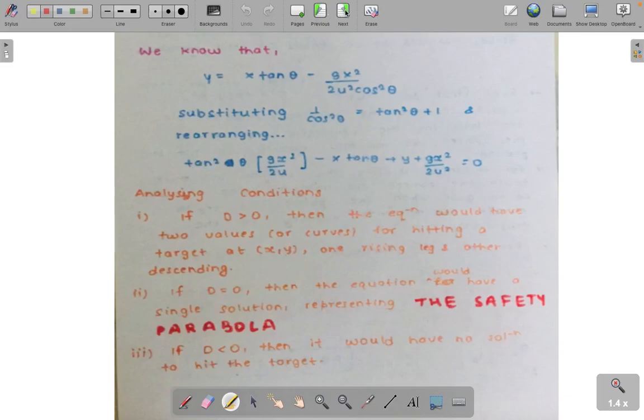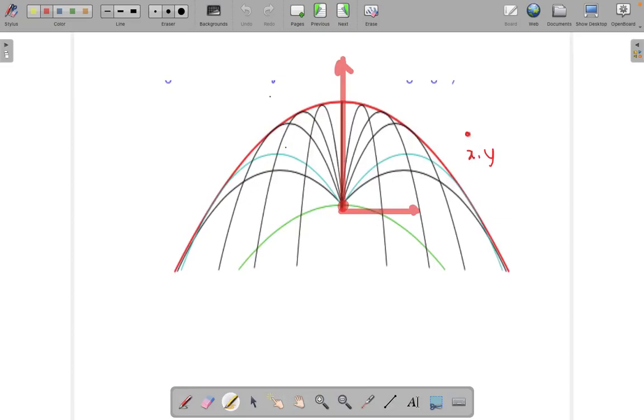and it would represent that the two values of this equation are the two ways or the two curves in which we can reach this point x comma y. We don't know where this point is. It may be inside this paraboloidal region or outside. So if it is inside, consider it to be this point where I have marked it.